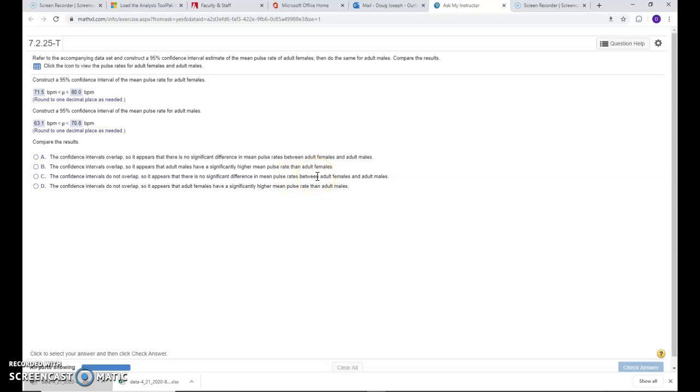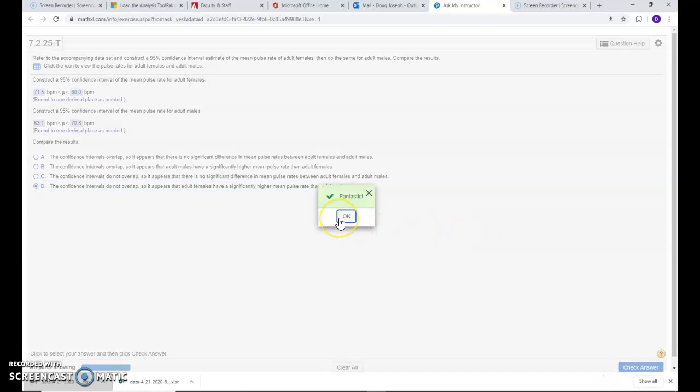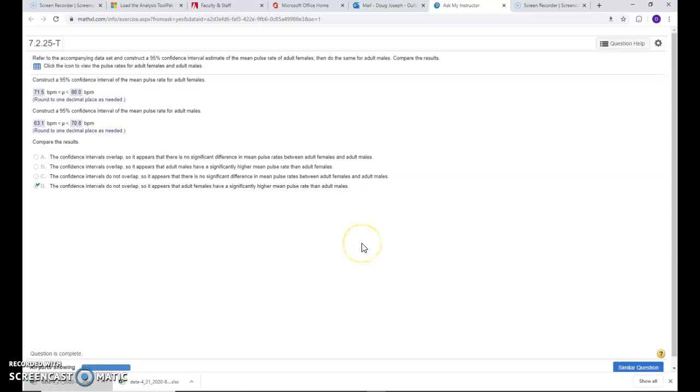Well, if they don't overlap, that's not correct. If they do not overlap, that means they have a significantly higher mean pulse rate. So we're going to go ahead and click D. And that is the correct answer. So that finishes out this question.